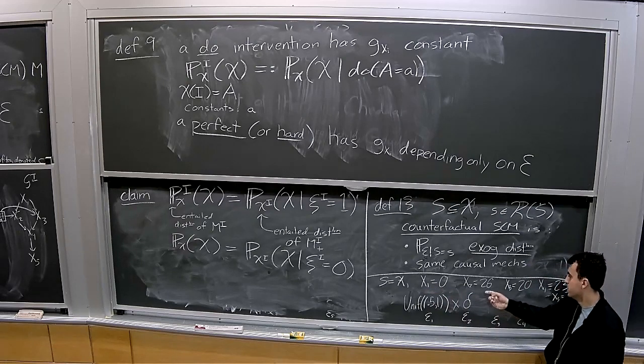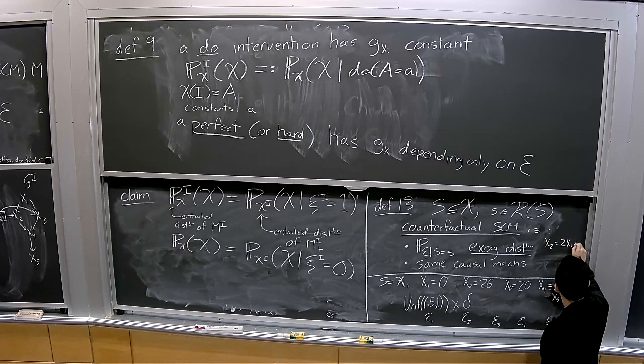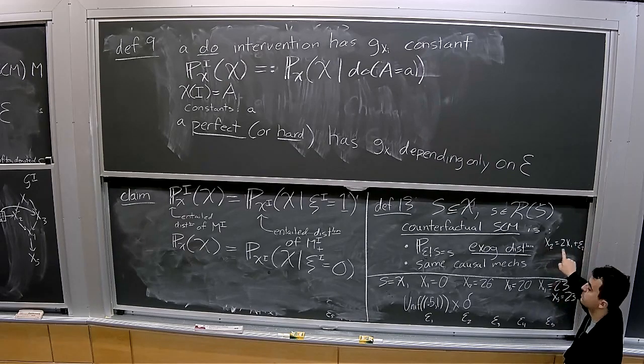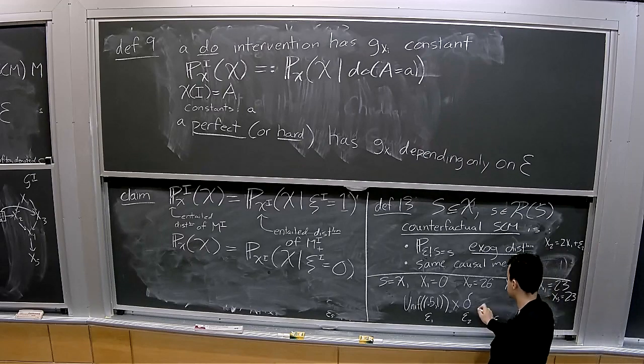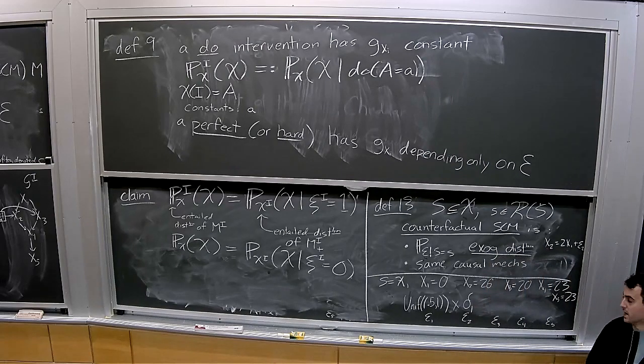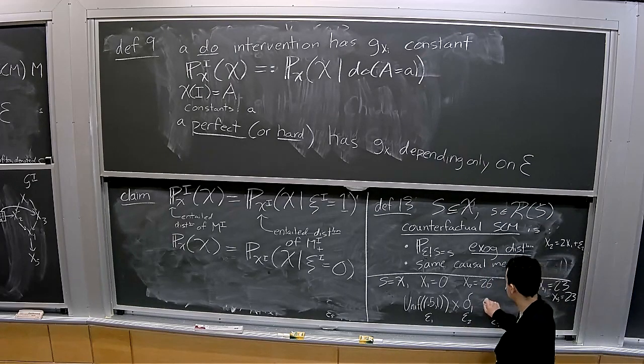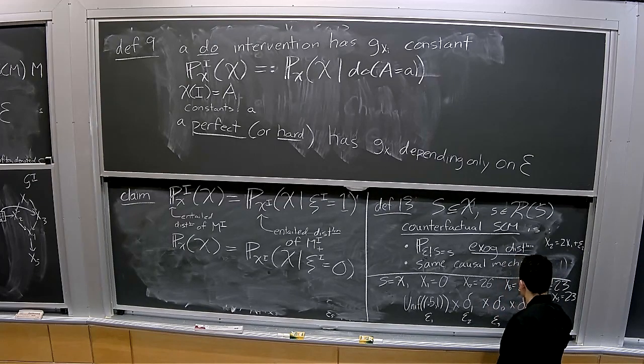Well, now I just solve backwards. I had this equation, and now I can solve for epsilon 2 and see epsilon 2 is equal to x2 minus 2x1. So in this case, this is a Dirac distribution, just a point mass. Now we know epsilon 2 was equal to 1. And then all of these I designed so that the random noise was 0.